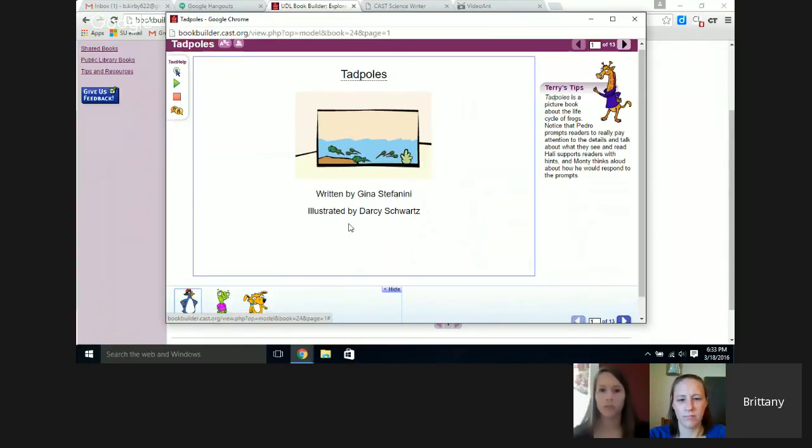So if students were doing this independently, they could take this time to think about the title, and it says tadpoles, and it shows me a picture of tadpoles changing. So maybe it's about their life cycle, and it really makes students slow down and think about what they're reading. Now, there's some other really cool features of this book as well. Over here you see is the text help section. So if I click on this pointer, I can underline something, click play. Let me turn my volume up, and I'm going to stop talking so you guys can hear it. But when I press play, you'll be able to hear it read aloud to you.